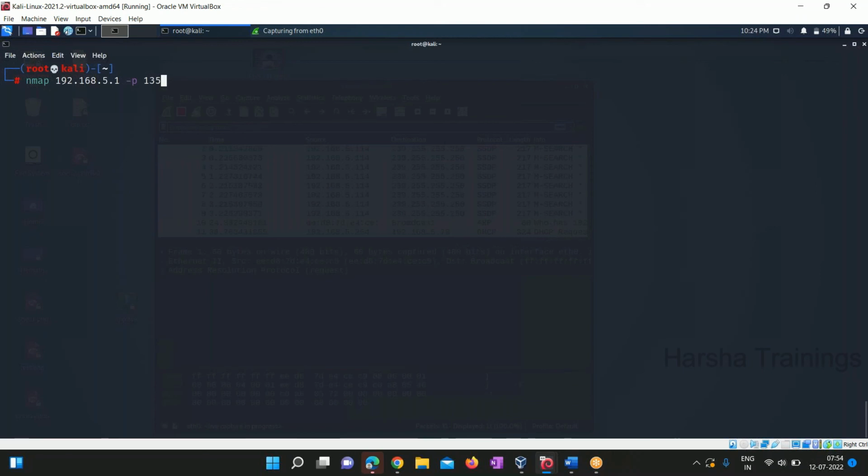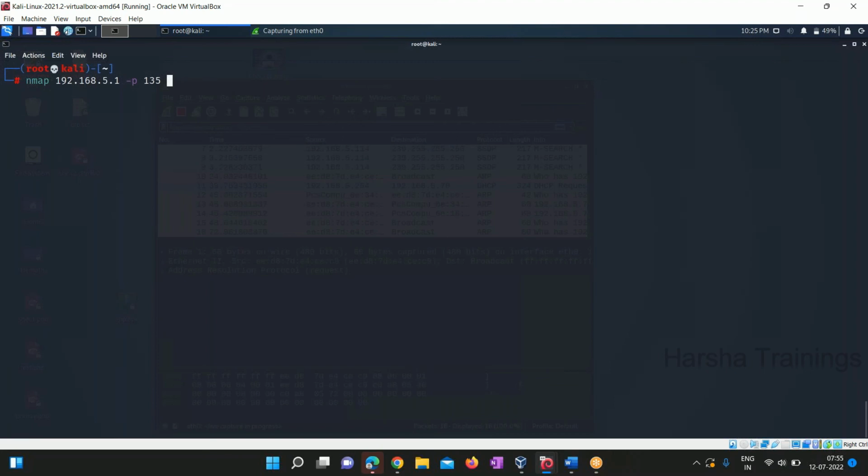If I give -p, you can specify one port, or you can specify ports like 135,136,137, separated by commas, or a range like 135-2000. You can also specify all ports like 0-65535, or use -p- which performs the port scan for every possible port. In this case, we just want to send the traffic to port 135, capture it, and see what packet Nmap is sending and how it is responding.